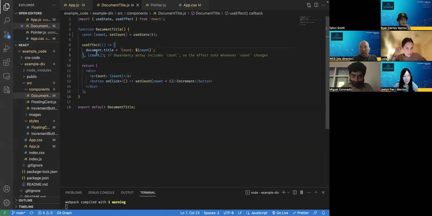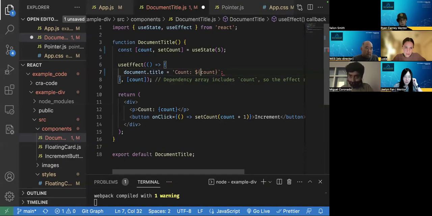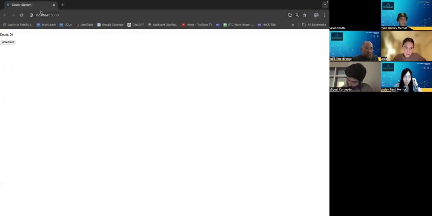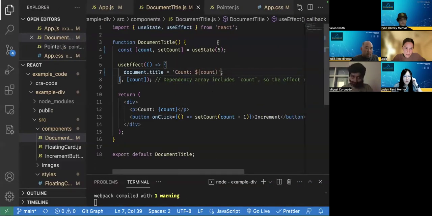However, up here, when we're in our JavaScript, if we want to evaluate a variable, we have to use the dollar sign and then the curly brackets inside of our backticks. If we look closely, it's not a normal quote, it's a backtick. That will actually allow you to evaluate this. If we had a normal quote, like I said earlier, it'll just set the title to this exact phrase, and that's not what we want. So that's why we use the backticks.